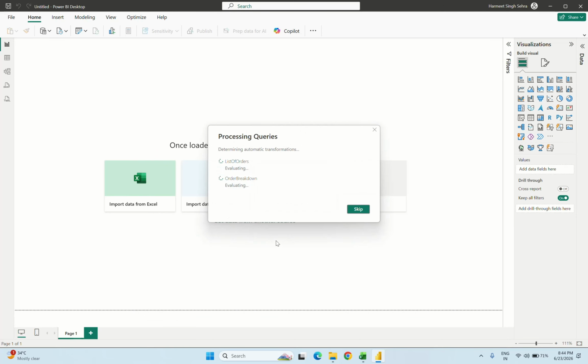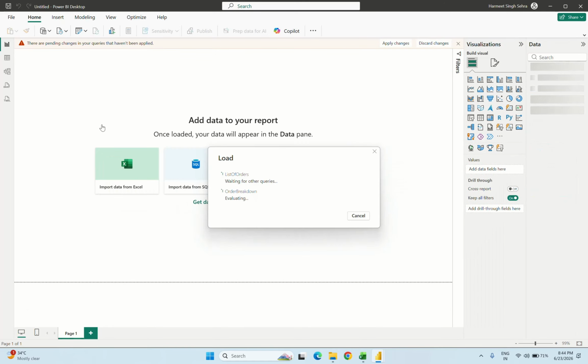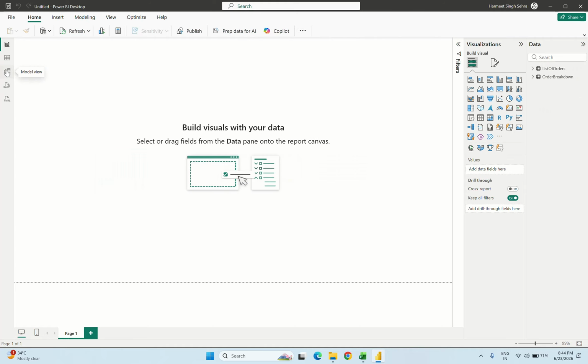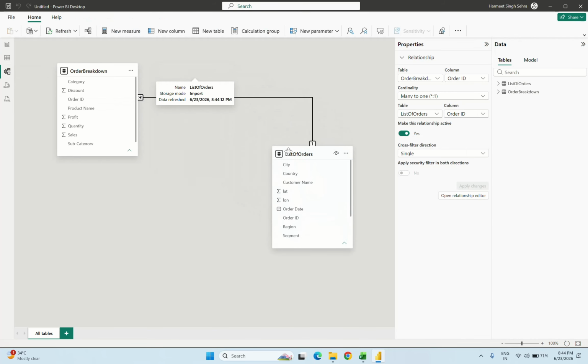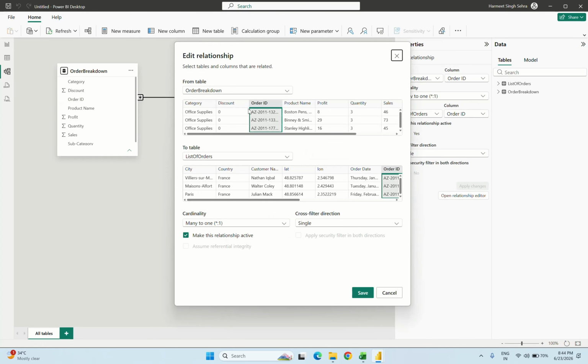In a fraction of a second, it will scan both the sheets and try to match up or set up the relationship between both the tables. And you'll see something very beautiful when you look at the left-hand side. Exactly, done. When you look at your model view section, you'll see something like this. Awesome, right? Whatever sheets are there, it establishes the relationship between both of them. And when you double click, you can see the order ID of one table is linked with the order ID of another table. Marvelous, right?